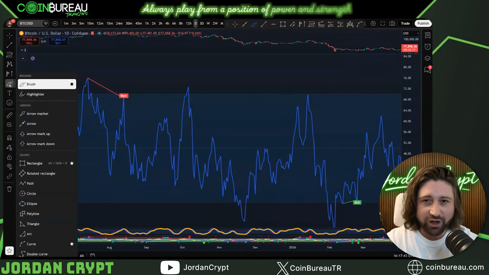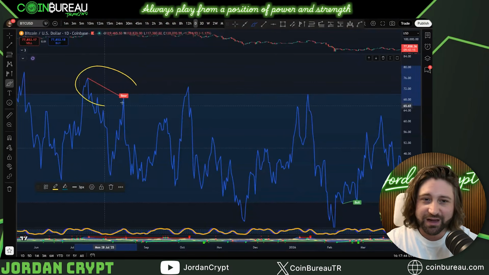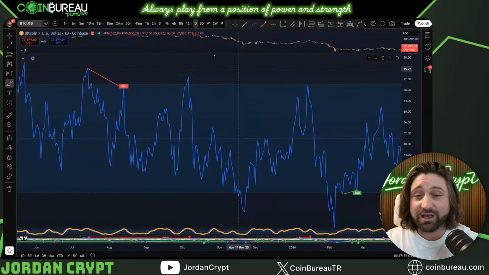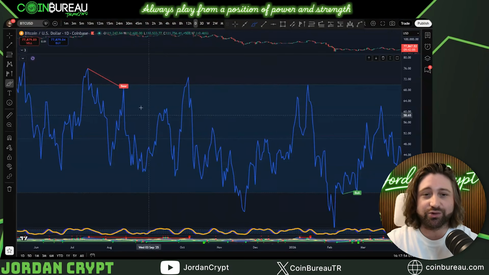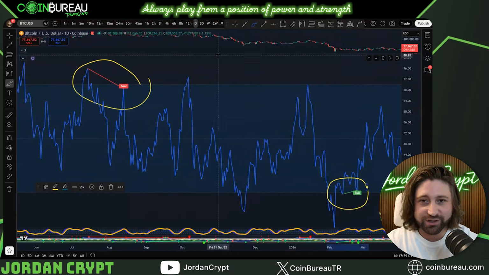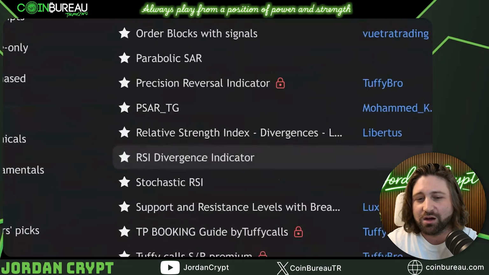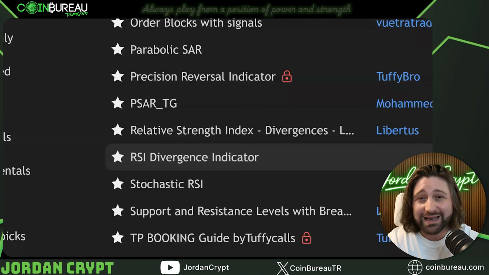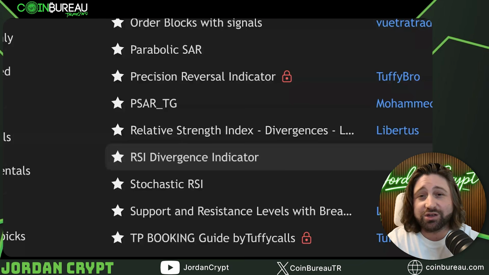Another major use of the RSI is to identify bearish and bullish divergences. You can see that the RSI indicator that I use automatically does print these bearish and bullish divergences, and that is this free RSI divergence indicator. I find that it does help for the newbies to have these bullish and bearish divergences printed at first, as it helps you over time to start to understand and see these divergences yourself.